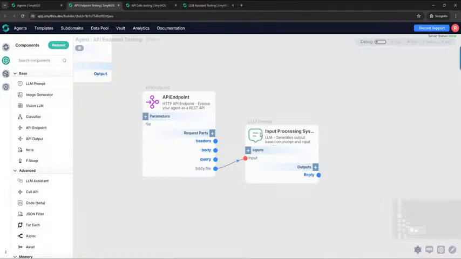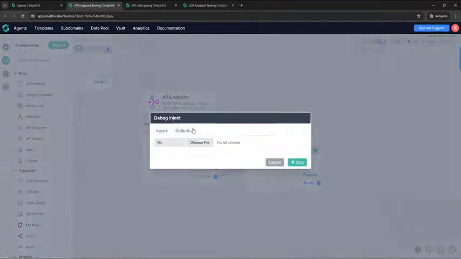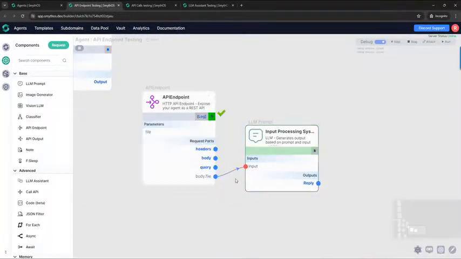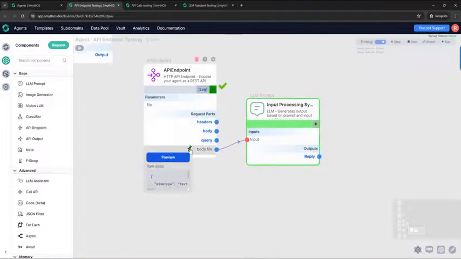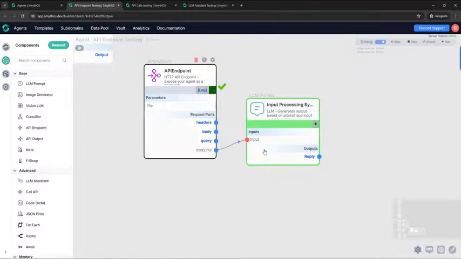Because, as you know, if we run this component and we send any file, what we have here is this information, like a URL where the file was uploaded, the size, and the MIME type. So what if I want the base 64 information of this binary data? Because right now I don't have it.